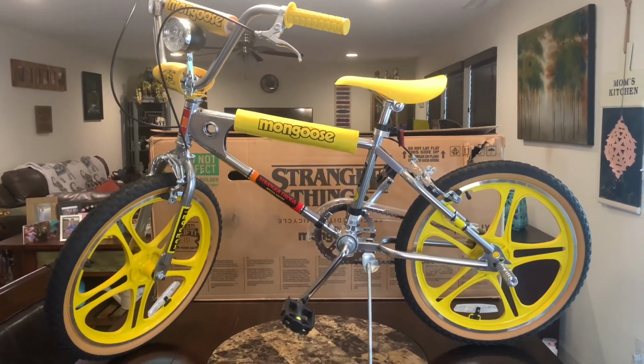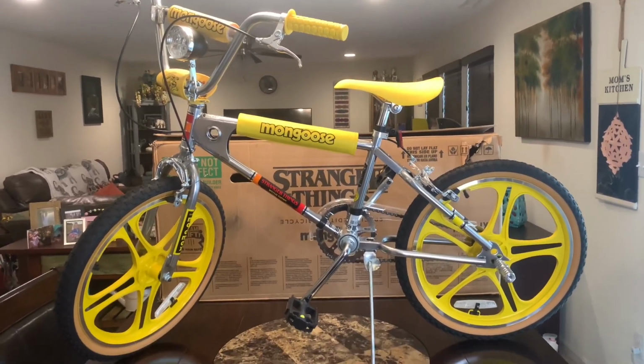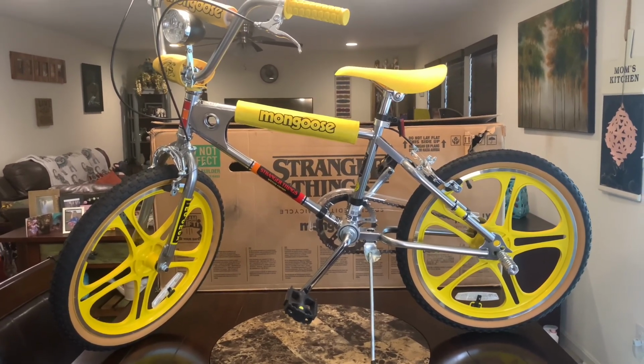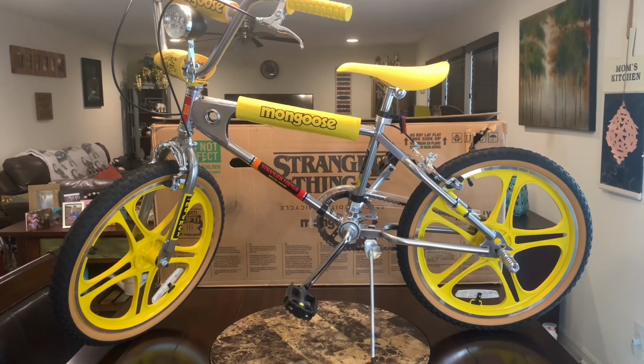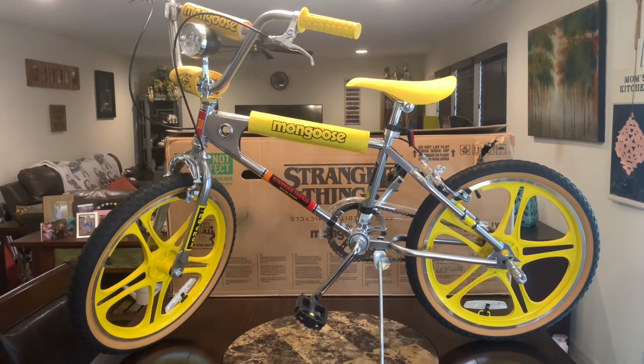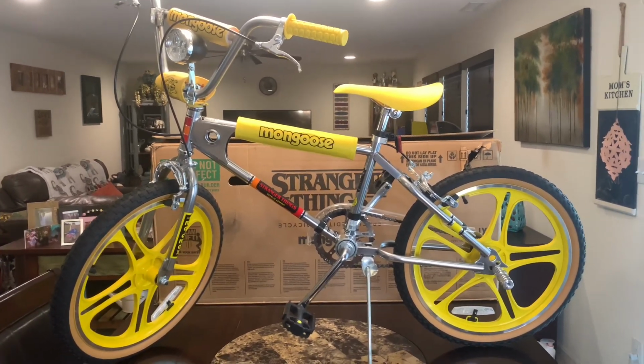It is one of my wife's favorite furniture pieces and one of mine, so I'm going to try to be careful with it. But yeah, I've got an amazing wife for more reasons than one, and the least of which are that she allows me to collect all these awesome things. She buys me these awesome things, and she allows me to use the house anywhere I want to record.